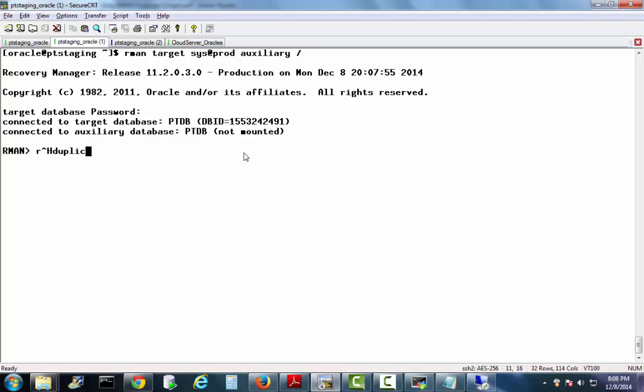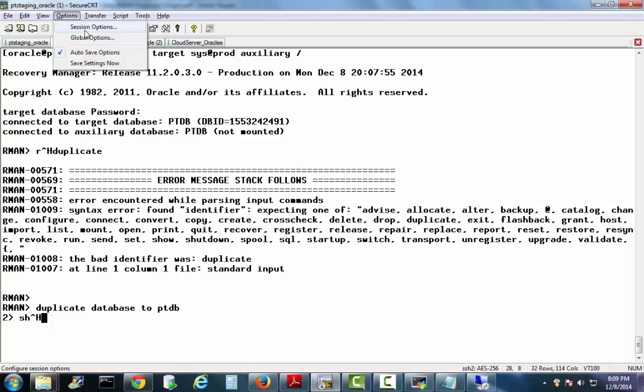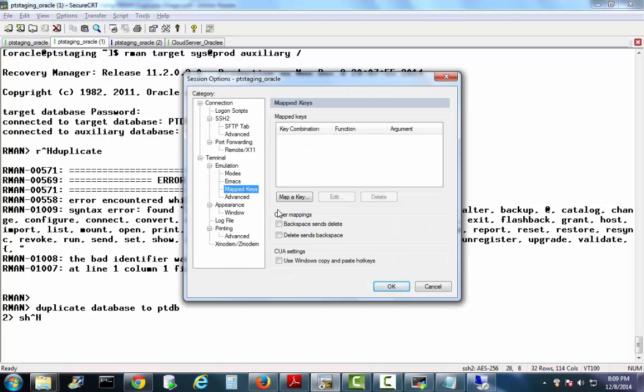Oops, I'm sorry about that. Duplicate database to the seed. SP file: map keys, backspace, delete.